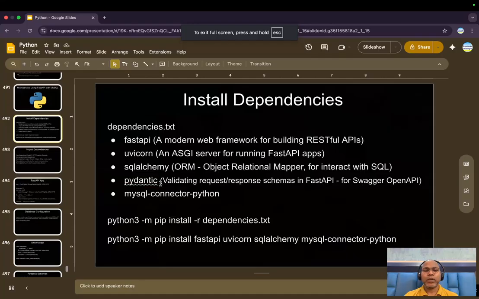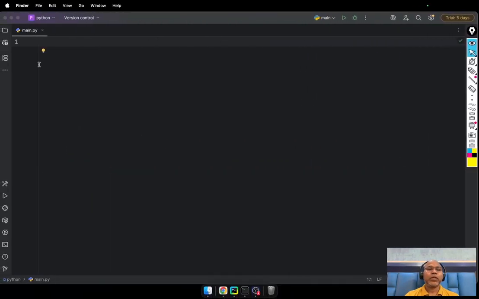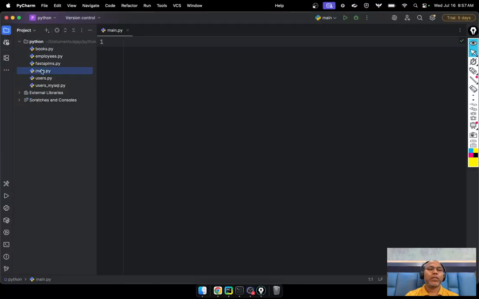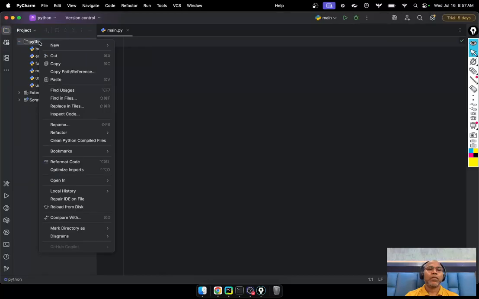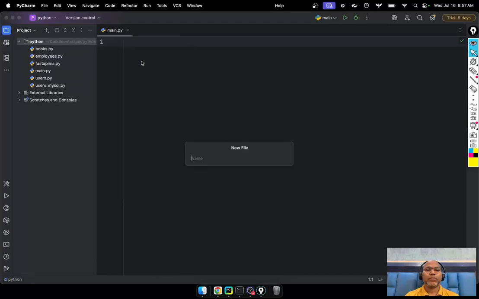So let's check whether this is working or not. Maybe you can just make one dependency file.